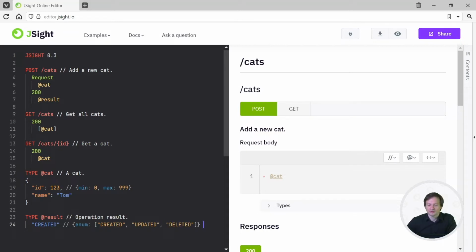This operation result tells us about the status of the successful operation, and it can have values created or updated or deleted according to the rule enum, which we have used here.